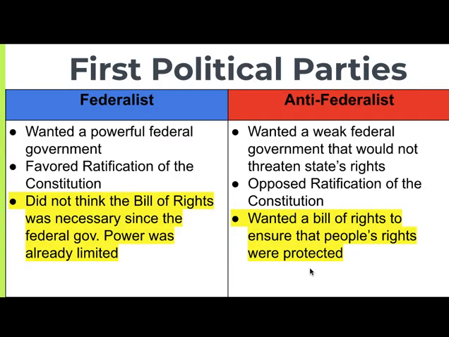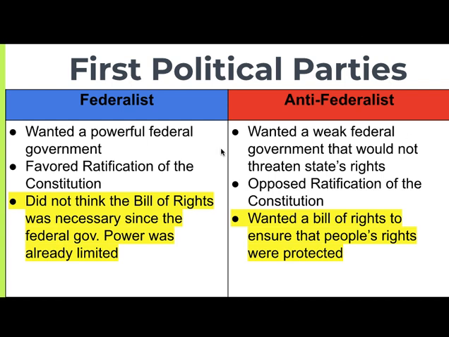Okay, so a quick history lesson. We learned about these groups of people before, a long time ago actually. What you need to know is at the founding, at the time the Constitutional Convention happened, there were growing political parties just like there are today. And they weren't Republican or Democrat, they were Federalist and Anti-Federalist.